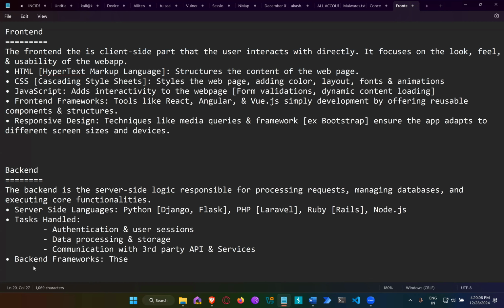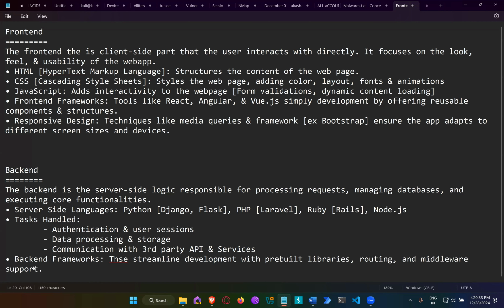So these frameworks basically streamline the development process with pre-built libraries and routing, and there is some middleware support, like Django and Flask.